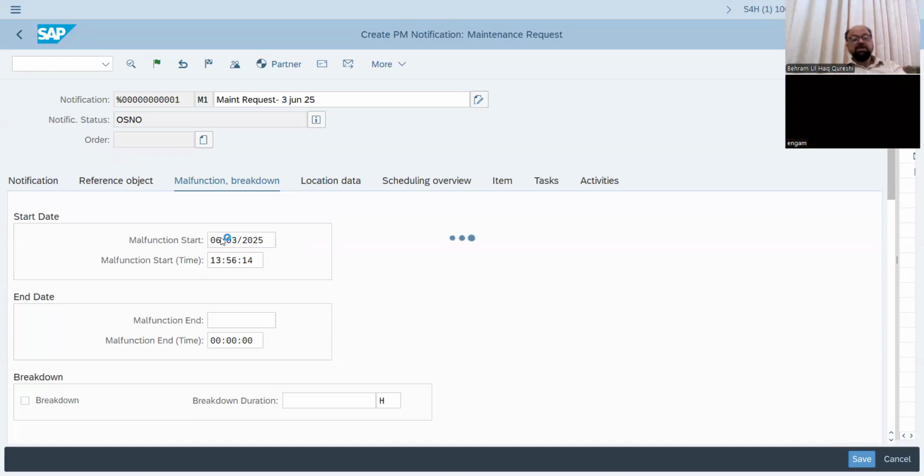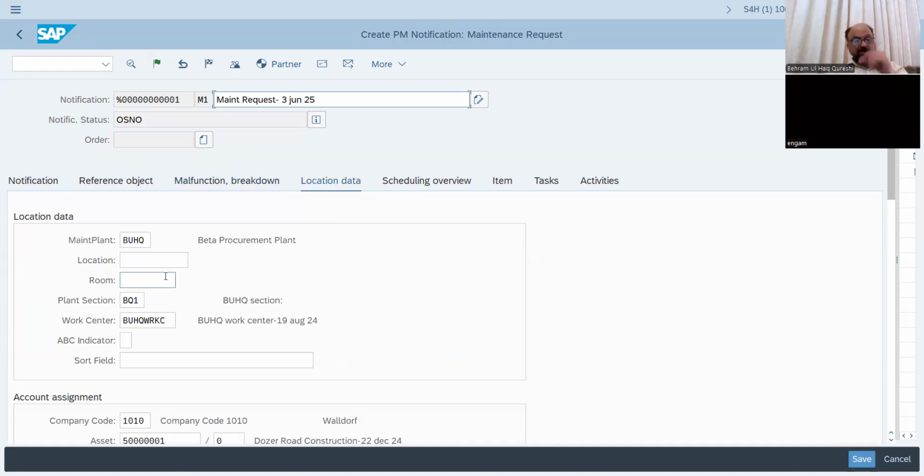Here I am going to enter the location along with the maintenance planning plant. The server is a little bit slow, let it proceed further. Now we are over at the location.